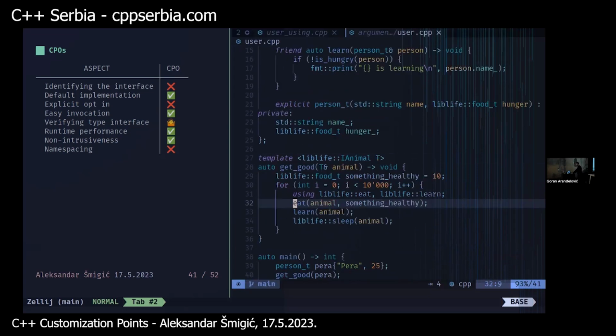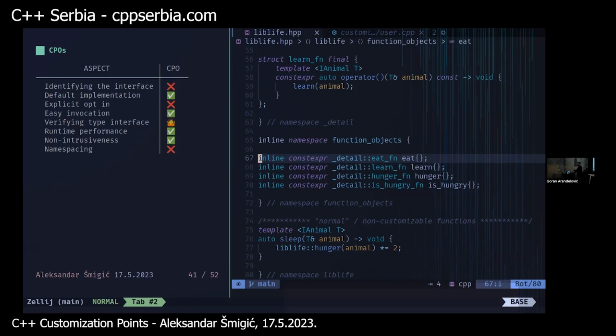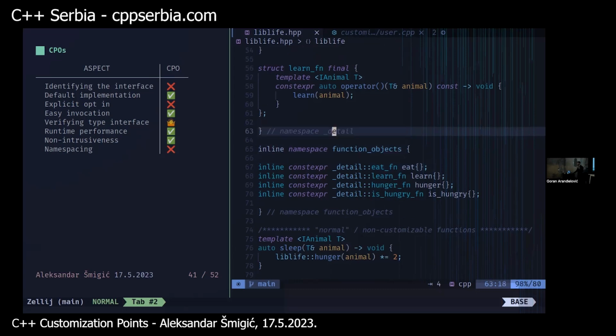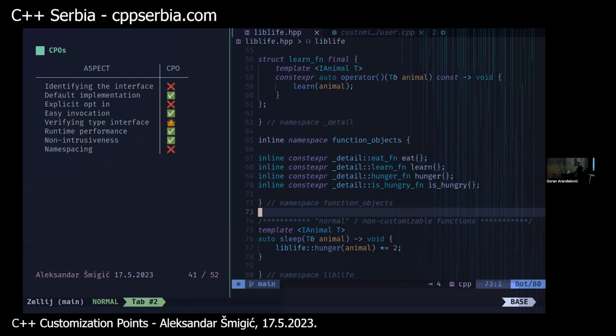I didn't want to do this. The inline keyword basically saves us from the one definition rule, which would complain if we didn't have the inline keyword. Because I put stuff in the detail namespace, it wouldn't clash, but there are implementations which also have to do some other trickery to make this work. But I don't think this is a normal way to write code. This isn't something that people should do, but yeah, people do it. Of course you can hide it behind a macro.